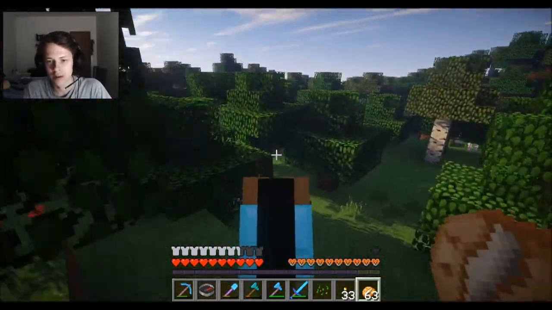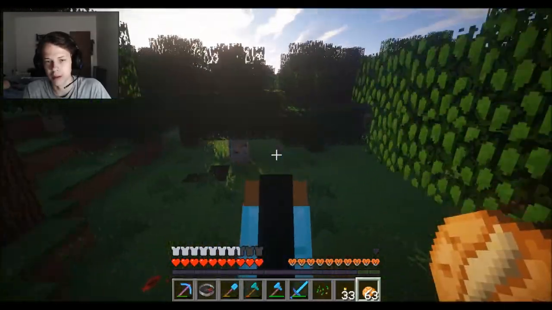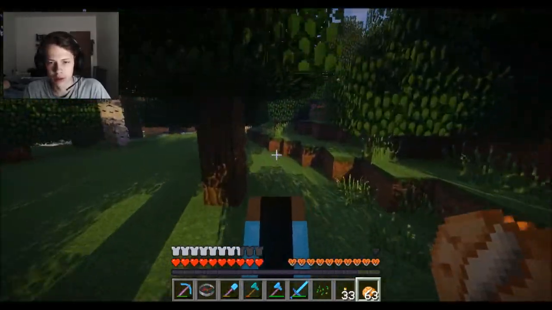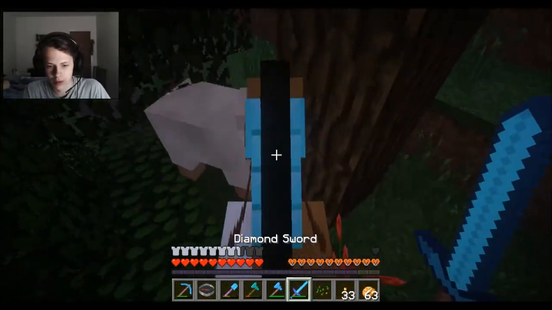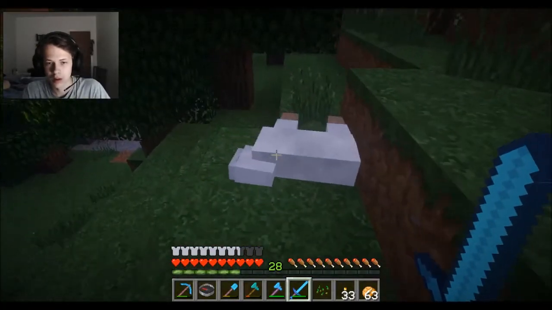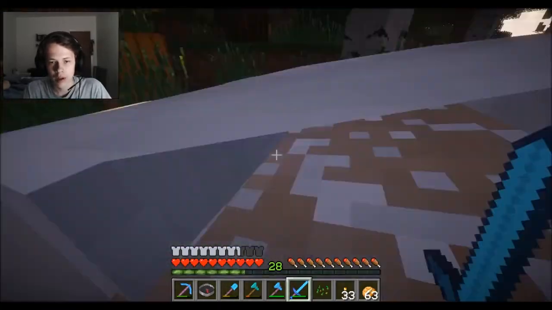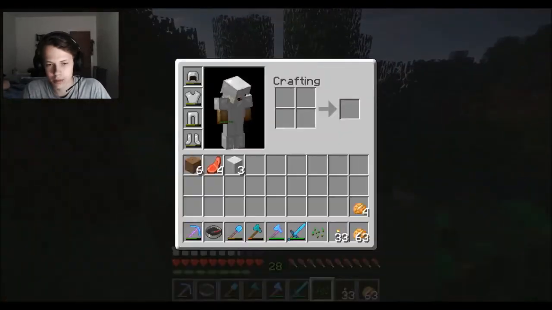Oh, it's getting dark already. I should have brought with me a bed or something. Wait, let's do a bed real quick. There are sheep right here somewhere. Yeah, there's one. Thank you for cooperation. Now I'm gonna have to kill your friends. Okay. So there's a new meat as well.